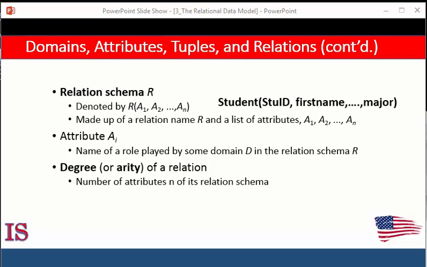Now, in pure relational database theory, a relation has no order. This ordered list concept is applied when we are manipulating the database, generally speaking. We put the list in an order based upon one of those attributes. But in pure relational database terminology, there is no order to a relation.